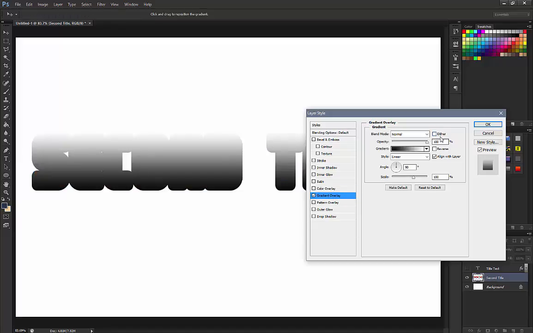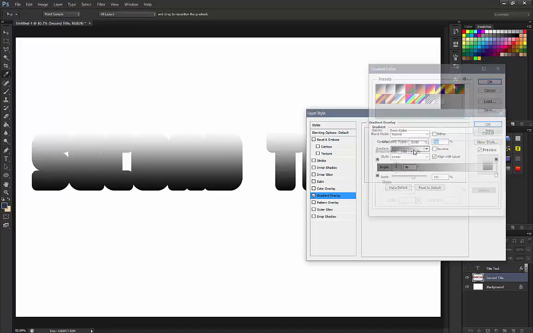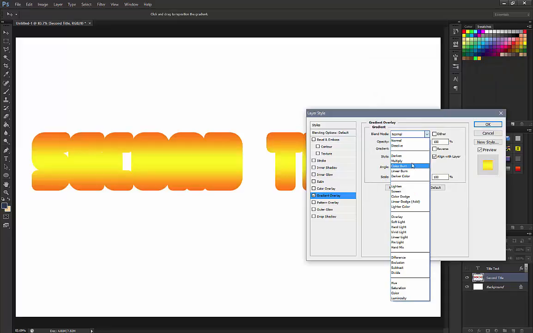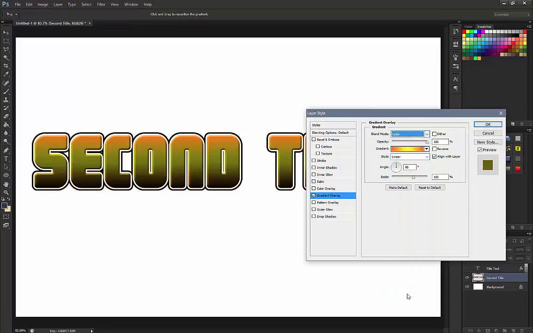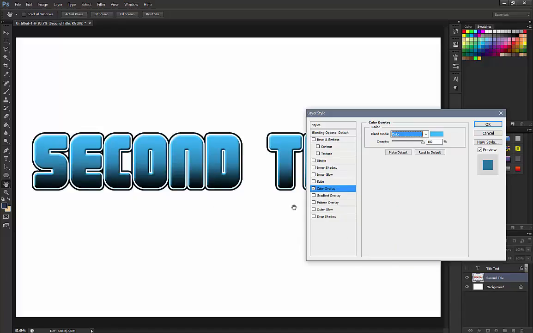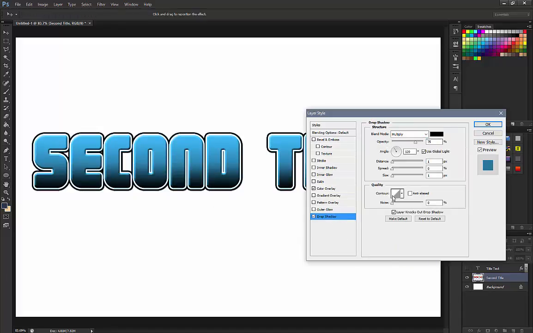Now, let's say that you wanted to do this a little crazy. You can even put a gradient over the top of it, and we'll do color on this. And you can see, same kind of thing. Put our color back, and you can see you can really tweak around and do stuff with this, and save that new style. So let's say we get our color overlay. We've got our color overlay here, and we'll go ahead and put the drop shadow back in.